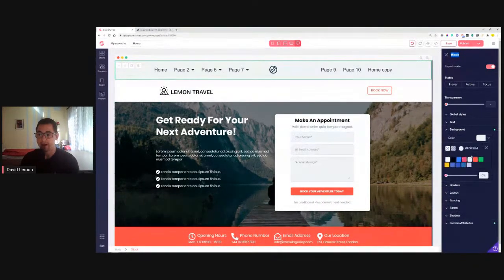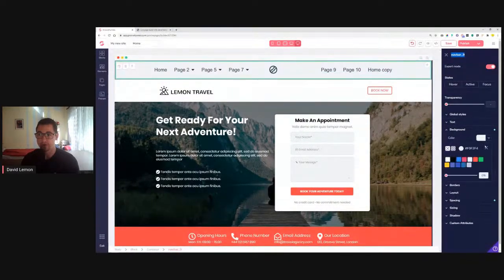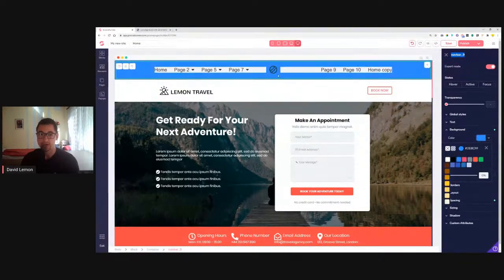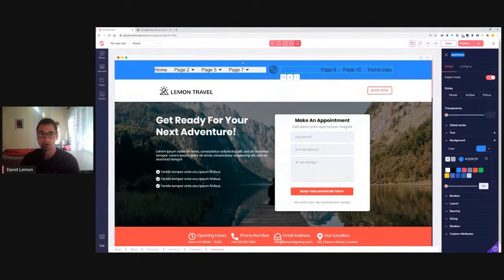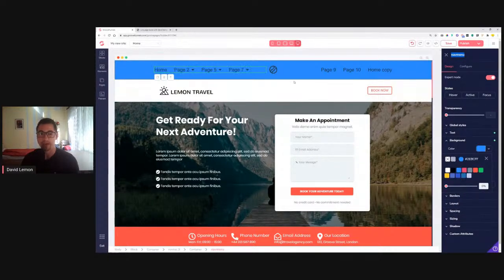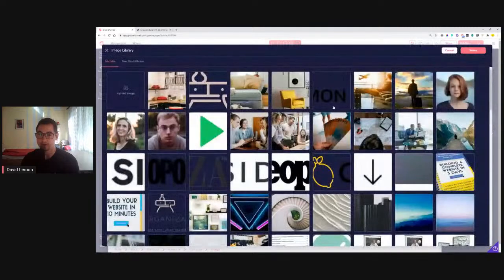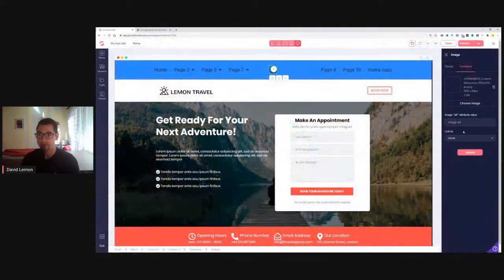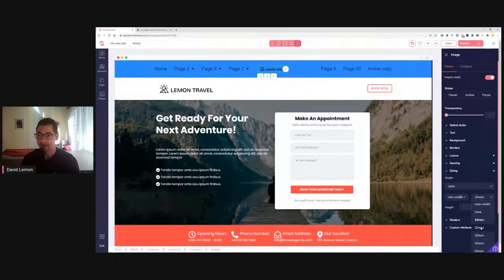First, I will just put a background color so that we can differentiate the two menus. And over here, we need to also work with the container. So we'll put a container color, and I will just quickly change the color so that we know we are working with one of the menus and not with the other ones. Okay, so that is it. I will also just change over the logo so that we have a pretty similar looking site. And then 20 pixels.